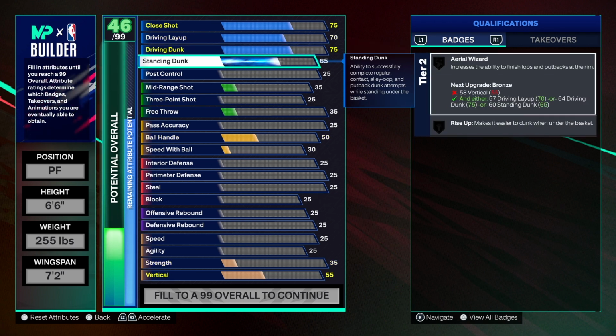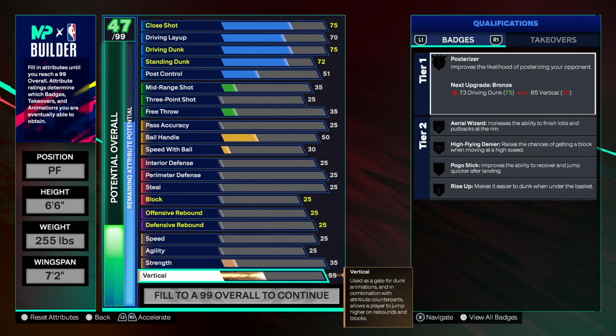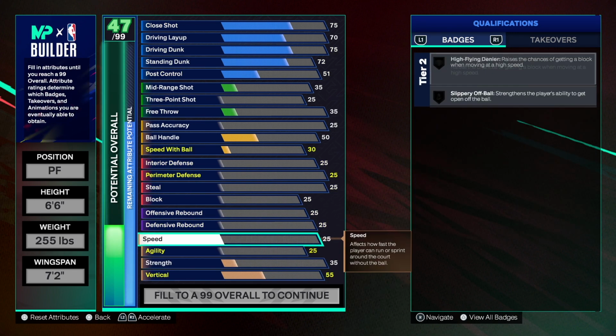As far as the standing dunk, we're going to get that to a 72. That does give us rise up on bronze, and, you know, that's pretty good. You could do 45. Most people probably will go 45, but a 72 will give you some of the better animation than a 45. As far as the post control, it's going to go up to a 51 on its own, because, well, I keep saying on its own. It's going to go up because of the strength.